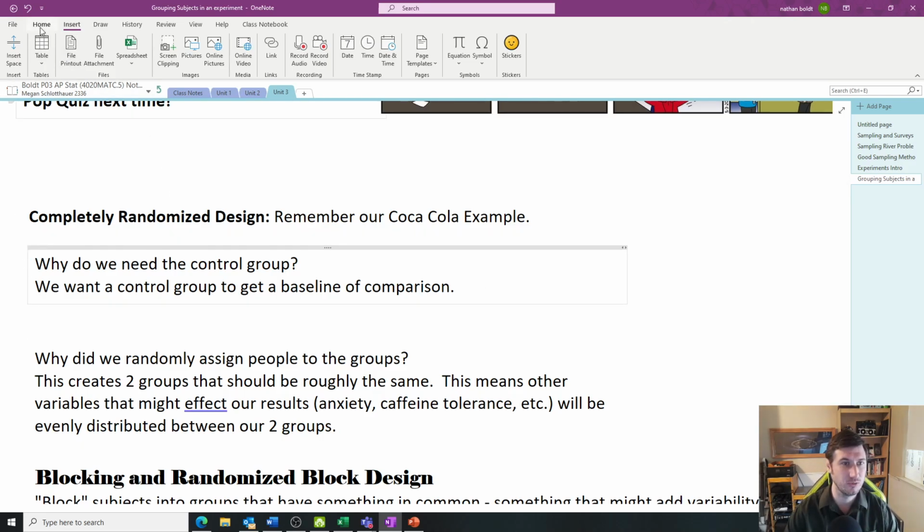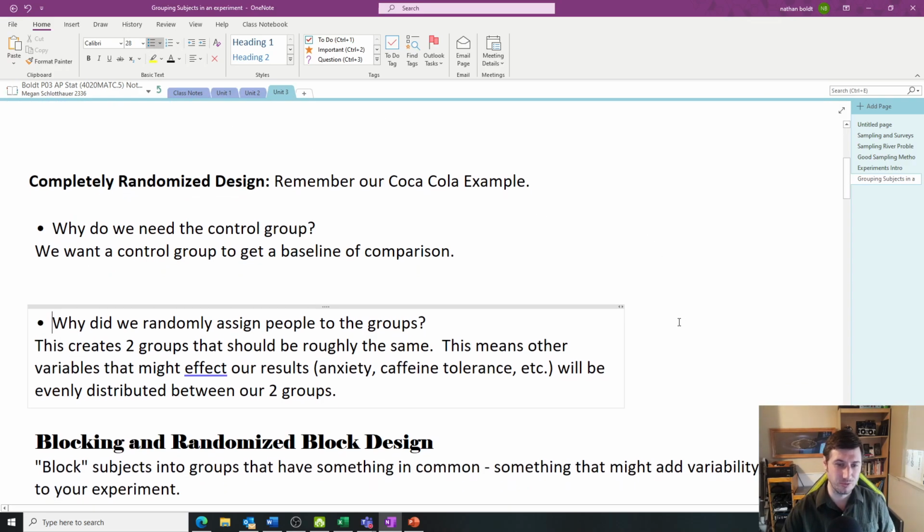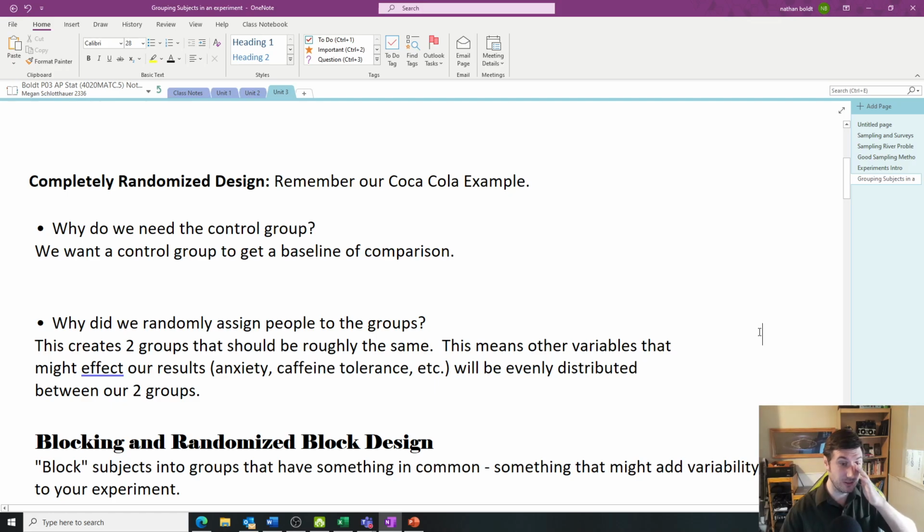All right, so these are two popular questions right here. Why do we need a control group? There we go. And why do we randomly assign people to the groups? Two questions you want to be able to elaborate on for actually any of these designs that we're going to take a look at. That one's probably the simplest, the completely randomized design. Two good options there: use a calculator to randomly put people places, or write some stuff down on a piece of paper, put the paper in a hat, shuffle it up, and have everybody pick a piece of paper out of the hat is another common, easy way to describe how to randomly assign people.